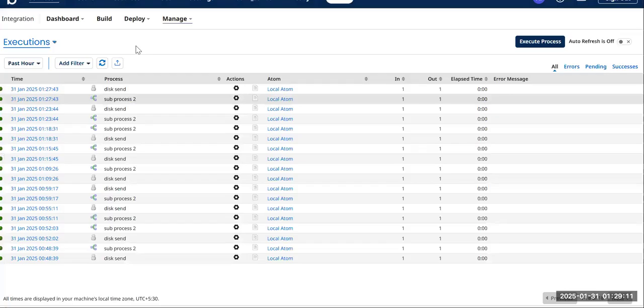So that is the reason previously we just enabled the purge data immediately option in the sub process, but since parent process purge option takes precedence, at that time we still saw the document data for the sub process in this process reporting page. So to purge the data in both this parent and sub process, make sure that you enable the purge option in the parent process itself. This is about this topic. Thank you.